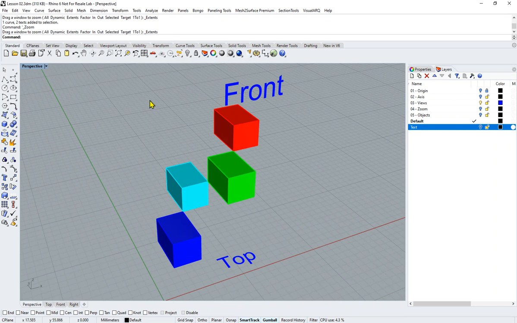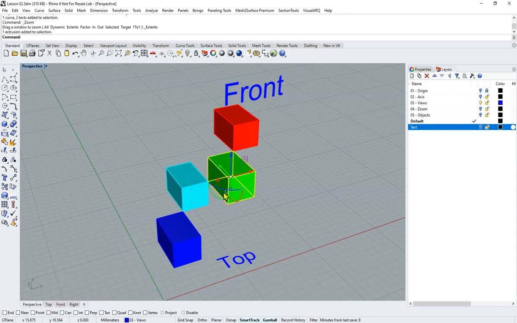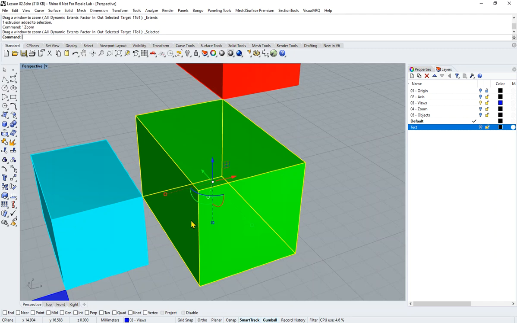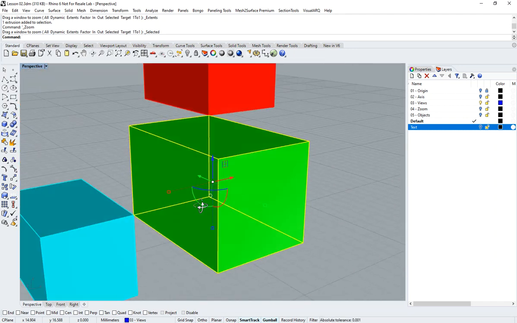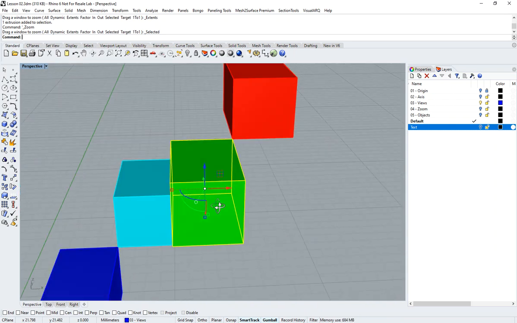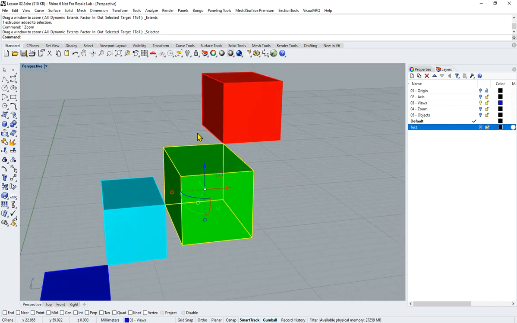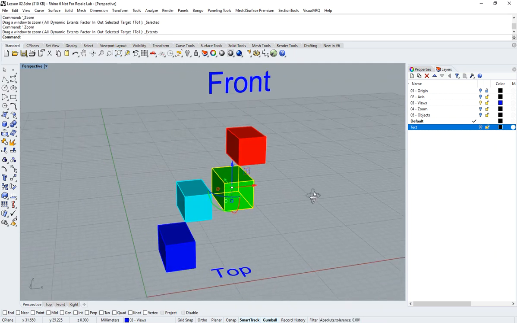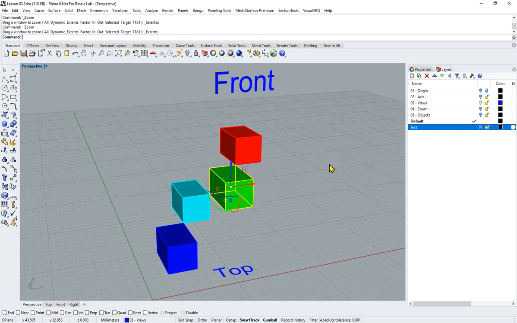So what's zoom selected that I mentioned? Zoom selected is something that you could pick on. Let's say this is something that I want to look at, and I select it, and I click on zoom selected, left mouse, and this item is right on the screen. Alright, so it's now in the middle of the screen, so I could rotate this however I want. And then if I want to see the whole entire models again, I click on zoom extend. Alright, so that gives you an idea what zoom extend is and zoom selected. They're pretty useful tools as well.